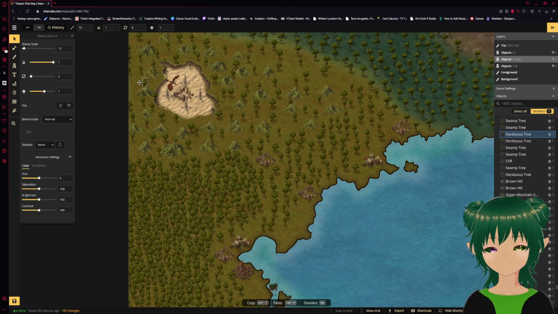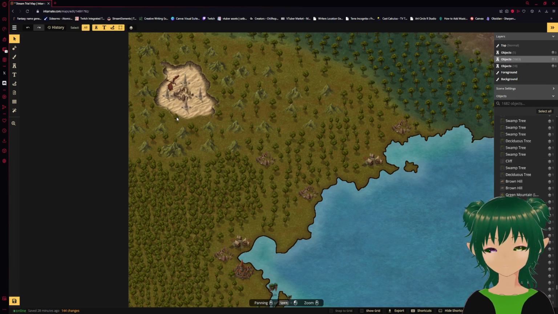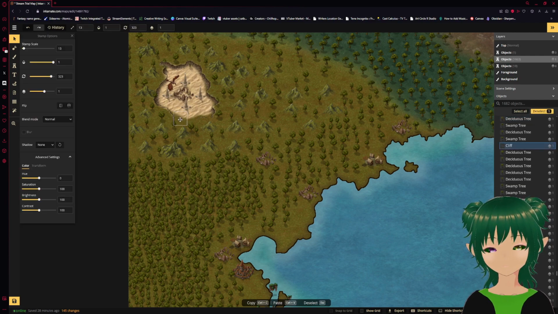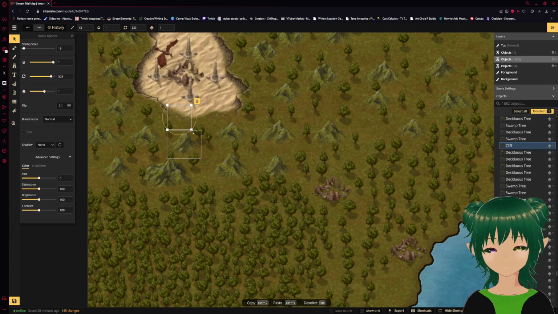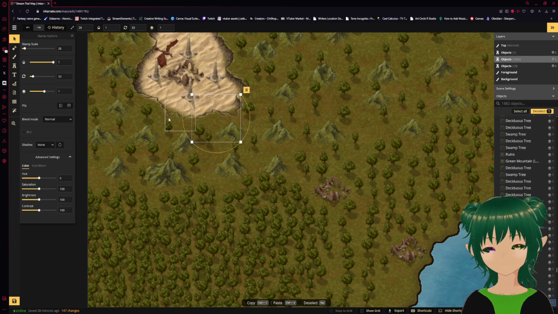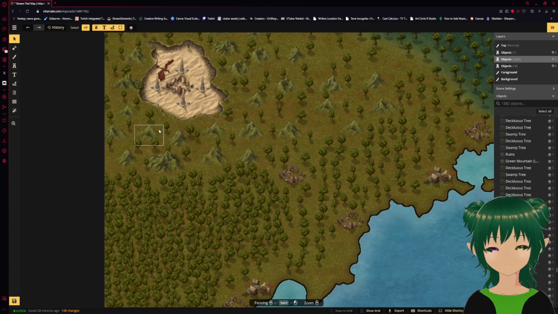Move the tree. Okay. I think some of these things have come out of place. There we go, fix that up. Alright.